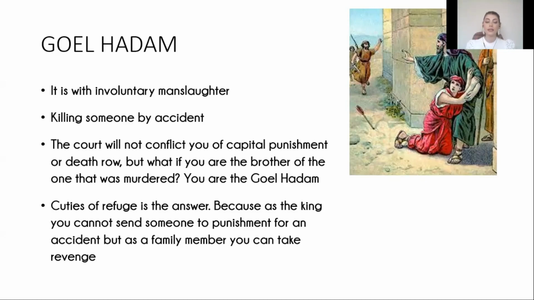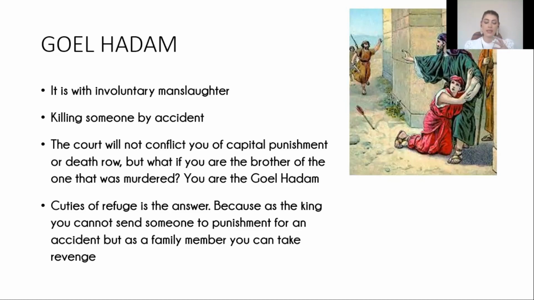Okay, so what did God say they must do? He said, put up cities of refuge so that the person who accidentally kills someone can run and be safe in that city, escaping the judicial system completely and being safe in that city. As long as that person is living in the city, the Goel Hadam cannot touch them. So the cities of refuge is the answer, right?